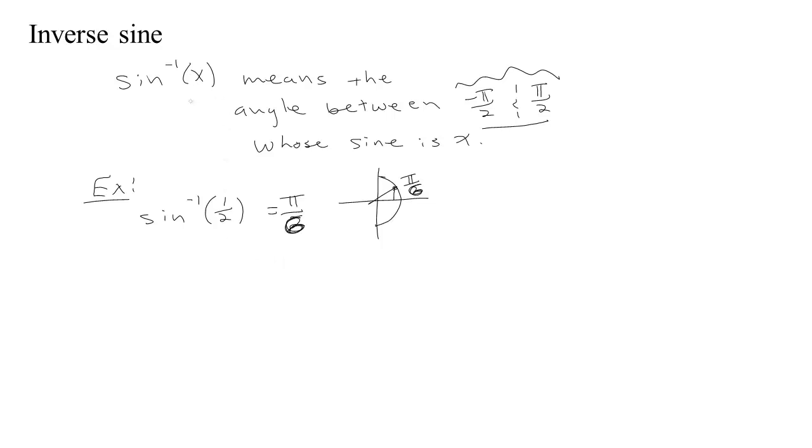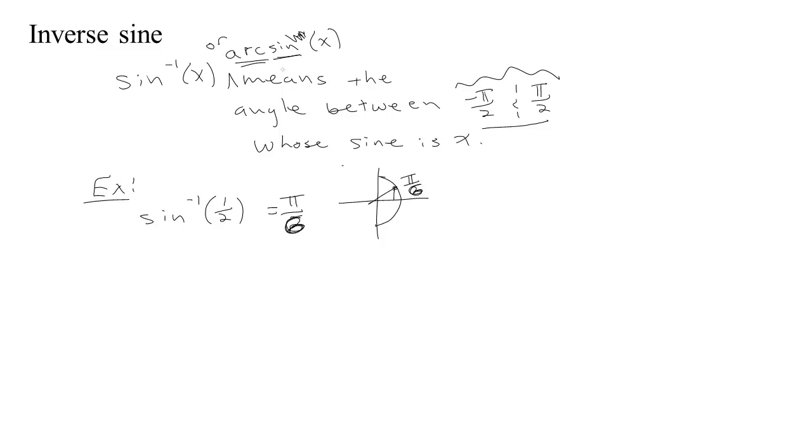Now, there are actually two ways that this is written. The other way it's written is as the arc sine. So if you see arc sine or hear someone say arc sine, then that's another way of writing it, with no -1 there. Right? So the sine takes an angle and gives you a number. The arc sine takes a number and gives you back an arc, right? A particular angle that you started with. So that's another notation that's used.